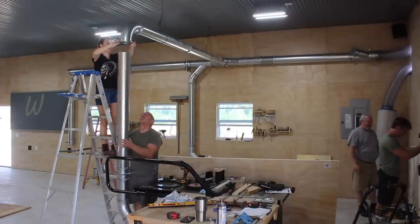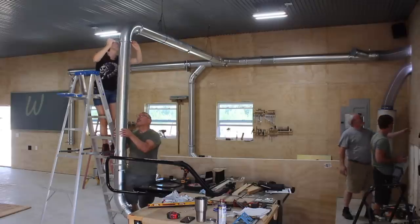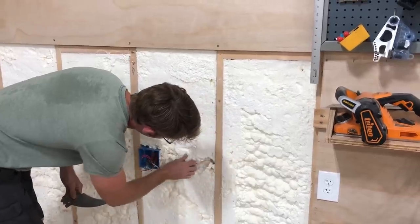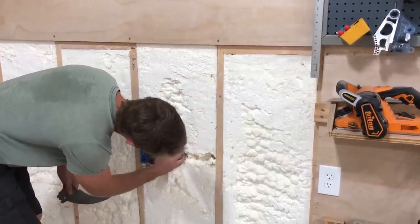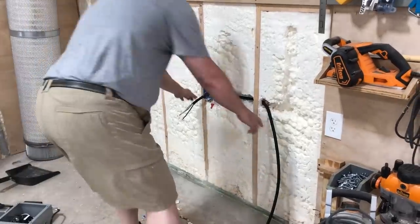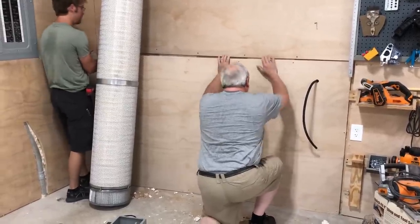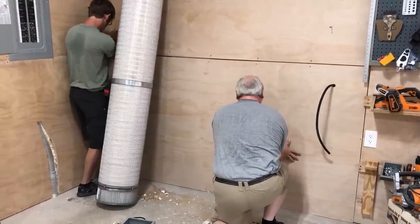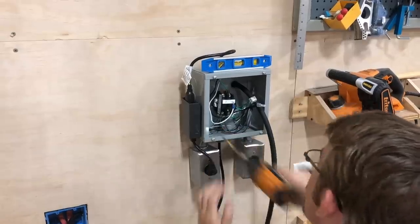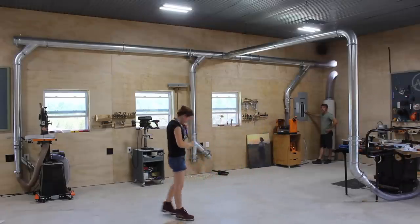While Paul and I worked on getting the line up for the table saw, Cody was handling the electrical for the collector. When I built the shop I planned for this installment and left a dedicated 220 circuit for the motor in the northeast corner. The 220 runs the motor, but since I also want to run the unit with a remote they also had to tie into a 120 line for that relay. Cody removed the wall panel to run all of the wiring needed, shimmied it back into position, then connected and installed the control box. Yet another hole was drilled through the wall to get the power cord to the exterior unit, although this one was much smaller. After getting the motor hooked up, Cody flipped the breaker, Clearview gave me the remote, and I tested it out.